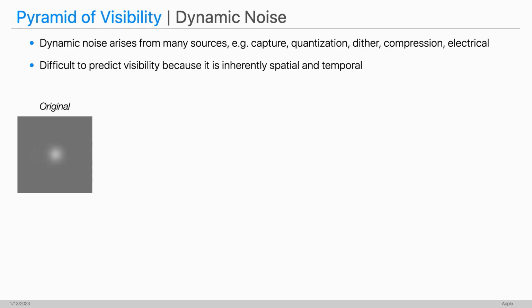And these noises are often signal dependent. So we need to build into our metric some way of taking into account the spatial and temporal distribution of the artifact as well. Here's what it might look like with some exaggerated noise superimposed on it. And again, what we're trying to do is quantify the visibility of that noise, and we're going to do it basically by comparing the original clean signal and the noisy signal.